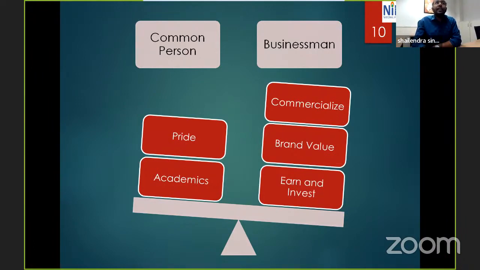We have all seen the movie Three Idiots. In it, Aamir Khan's character was a scientist. In real life, he is a scientist in Leh, and he has already registered more than 400 patents with the government. He doesn't use these patents for commercialization, but it is a matter of pride for him. So for a common person, if you want to register patents, it's not necessary that you do business or commercialization out of it. It may be a matter of pride for you.